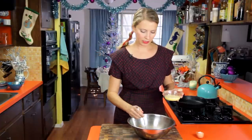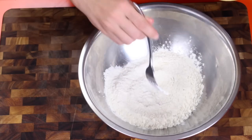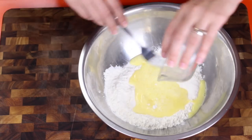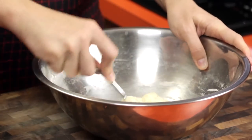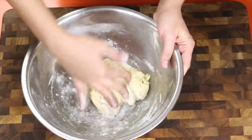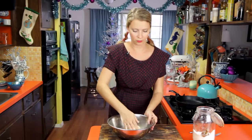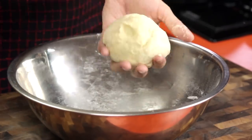Just like when you're making pasta or anything like that, we're going to whisk this together, make a little hole in the center, and add everything in. Start mixing that up — eventually we'll have to get our hands in there. Once it's coming together into a ball, add a little extra flour and knead it in the bowl until it comes together into a nice smooth dough. It's not dry but it's not sticky — this will be good.